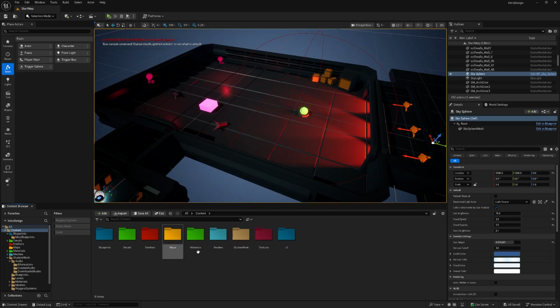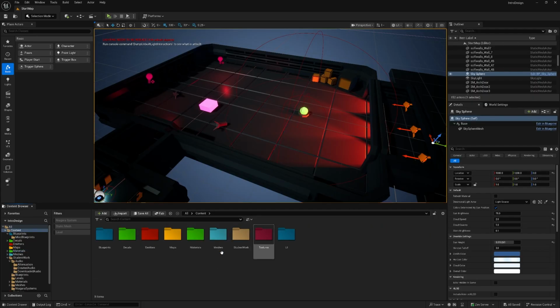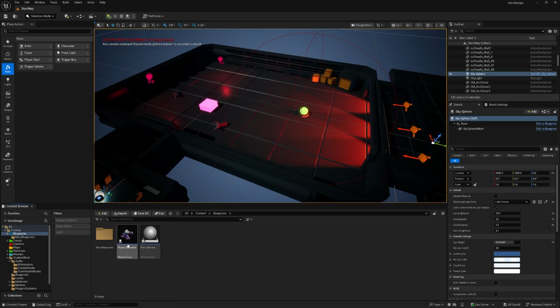So as you can see, we were provided with all kinds of things to make this project work. We've got materials to play with, all fun stuff, and we have a student work folder. Most of the things that I do will be contained in this student work folder, but anything like modifying, let's say, the player character will have to be done on the player character, and that's what the video's for.